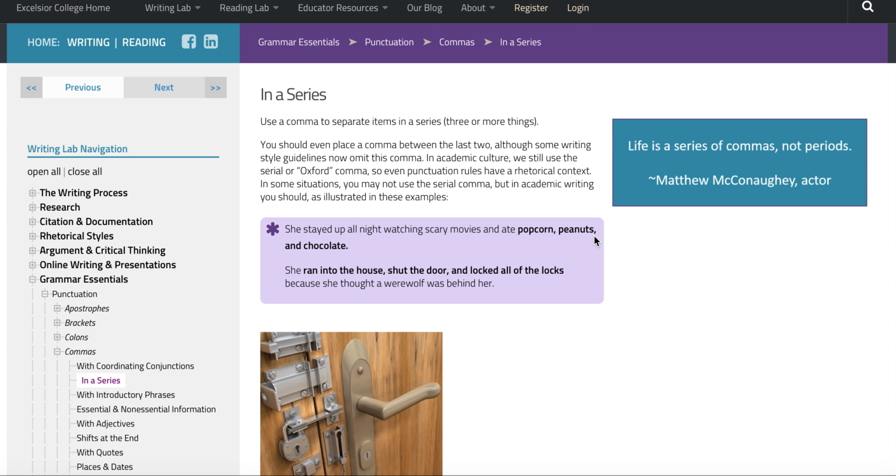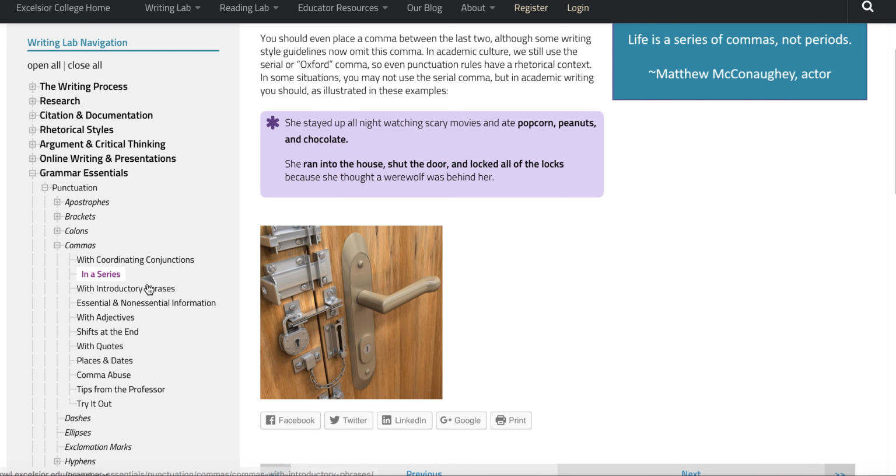With that said, one thing to be aware of is that if you are using APA style, it actually still requires that comma. So if you have a professor who's like, I don't want you to use the Oxford comma, if you're using APA, you might at least raise that question. One of the things we say is that if you run into a professor who doesn't want you to use that comma, just make sure you don't and be consistent, because that last comma is kind of on its way out. But if you're writing in academic writing, especially if you're using APA format, you're going to need that comma before the "and" in the series.